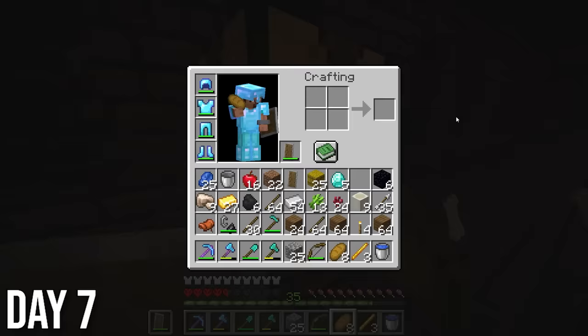Okay, well, that's not a terrible start. Although it's not even gonna be enough to do one round of conversions. Wow, you see all this paper? We'll kill some creepers. Oh, here we go. 12 pieces of gunpowder.